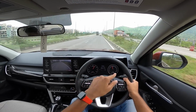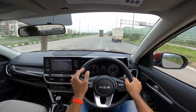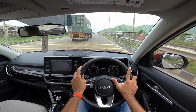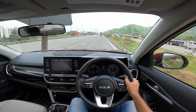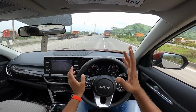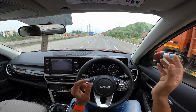Now, the Creta's equivalent variant happens to be the S IMT 1.5, which is priced 15,000 rupees more. So very similar. This is 15,04,000 rupees. Now the thing is that safety has been an inherent issue of Hyundai Kia cars in India, because they do not excel as much as say Tatas or Volkswagens and other brands which are putting a lot more effort in making sure that the cars comply with global NCAP norms.